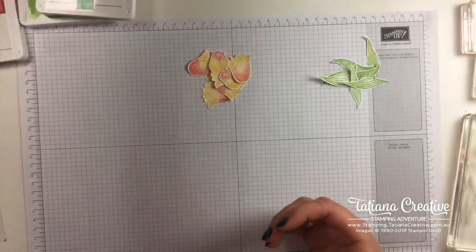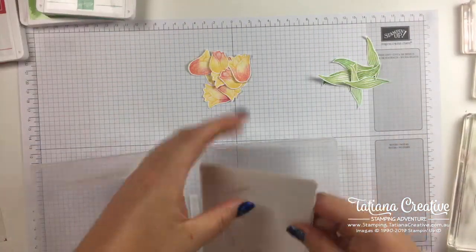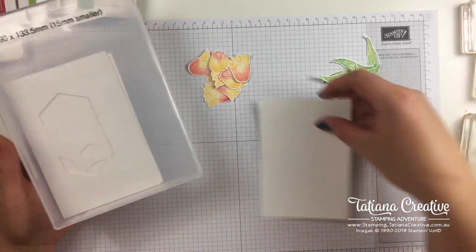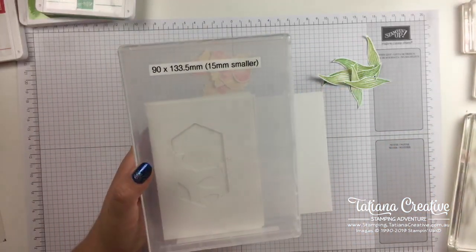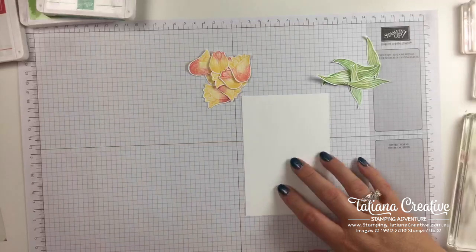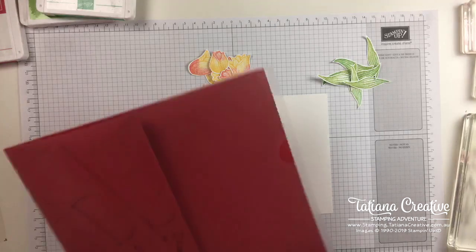I might go with a smaller one. So I have pre-cut some of my Whisper White card fronts, and I label which size they are. This one's the 90 by 133.5 millimetre. It's smaller than I usually do. And I'm going to double mount, or mount, this one on some Real Red.